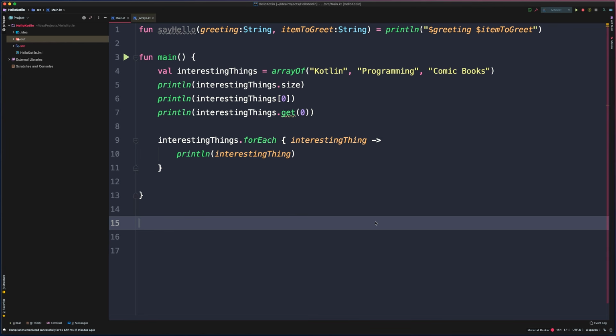So this is actually what's known as lambda syntax within Kotlin. Now we'll look at how to implement this later, but the idea behind lambda syntax is that if you have a function and its only parameter is another function, then you can omit the parentheses altogether, and you can pass that function in by specifying these open and close curly braces.